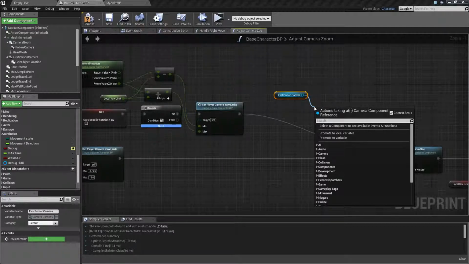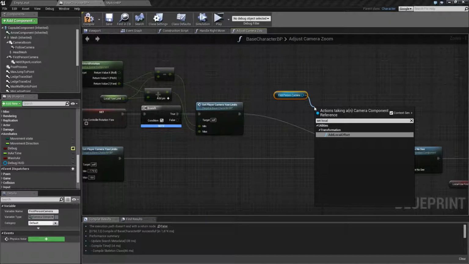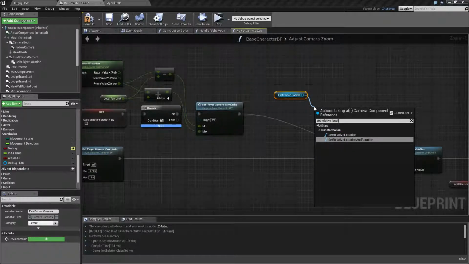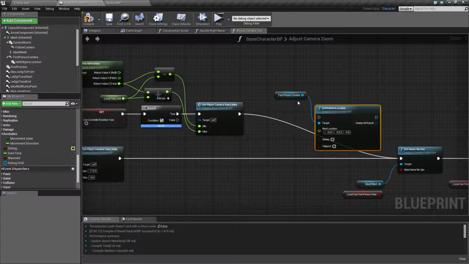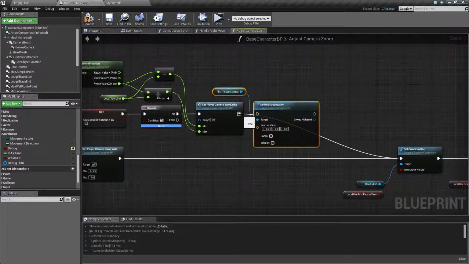And we can set local, no, it's called relative location for the first person camera. So we can plug this in at the end here.